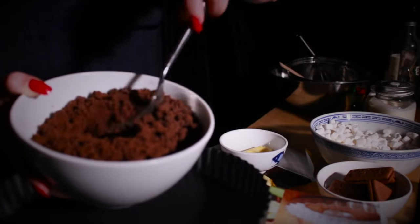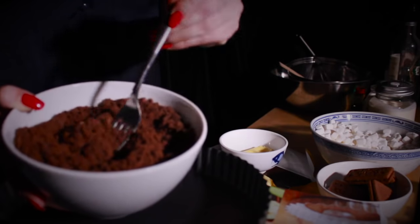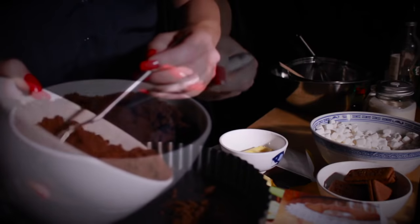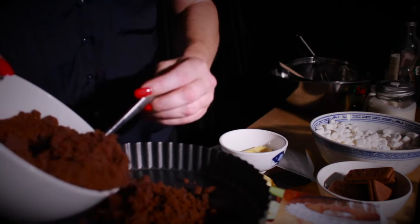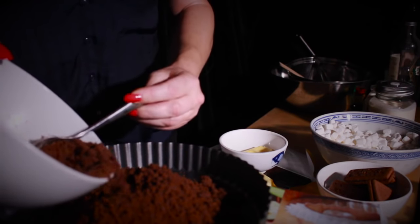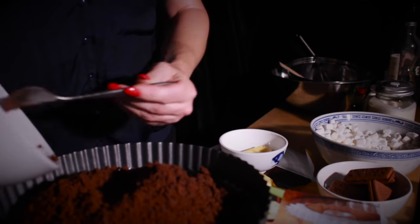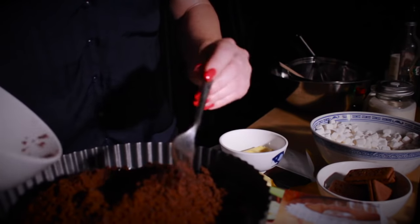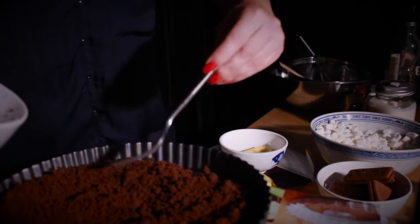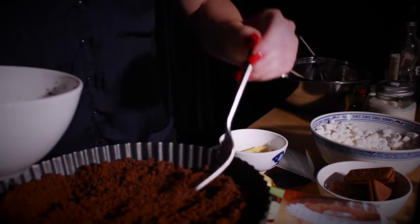Use a fork. This is the consistency you need it to be. And it's the butter inside that makes it all bond together and of course harden, because as the butter hardens we will have a nice hard base. I have kept a little bit back because we're going to use it to sprinkle over the top of the pie at the end.